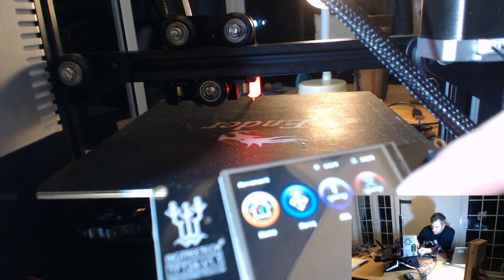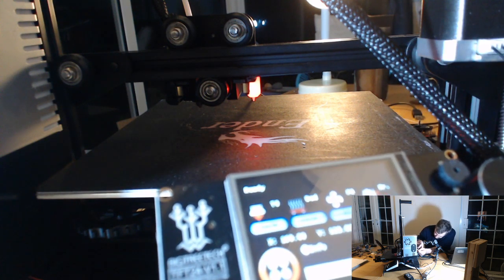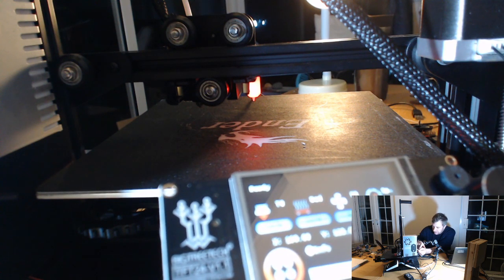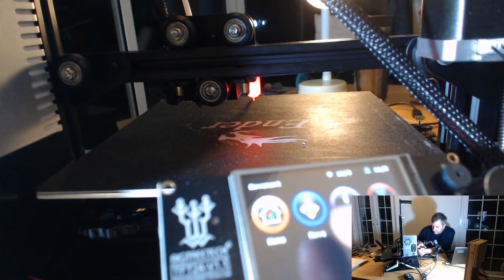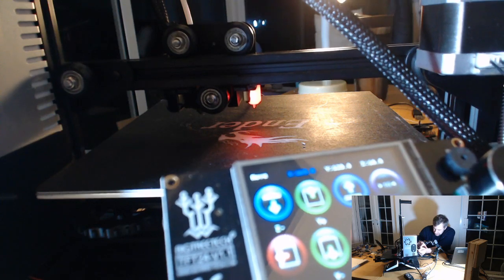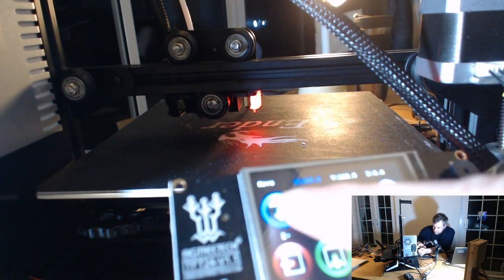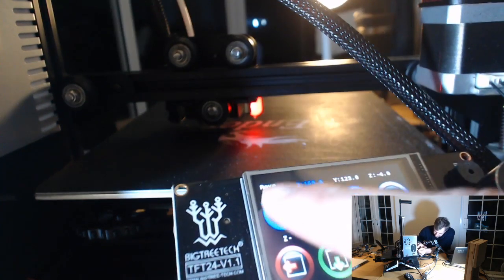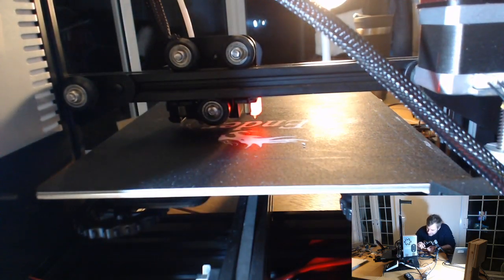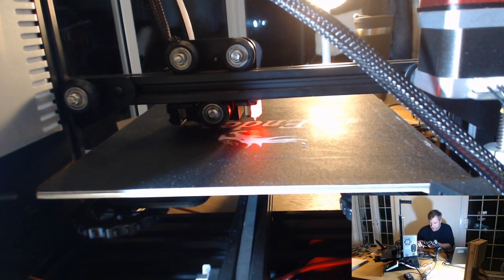So what's my actual position? Z is 10 millimeters. It's more than 10 millimeters from here. So let's move it and see how low I can get first. So I can go 10 millimeters, probably going to do it by millimeter now. I'm just going to remove this so you can see it better. Okay, so I'm nearly in position now.